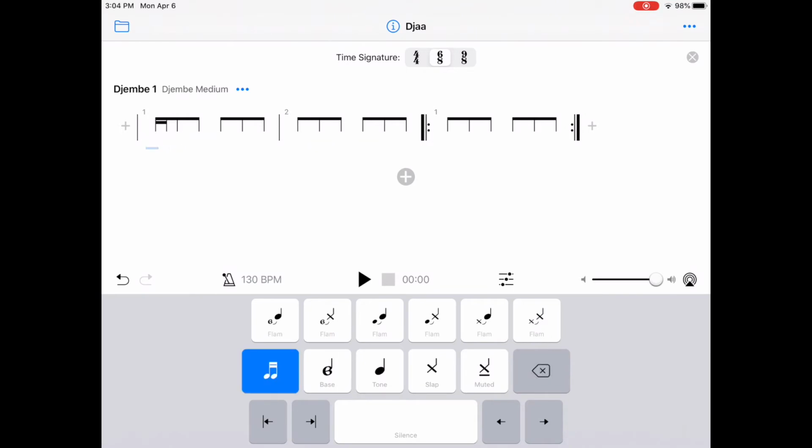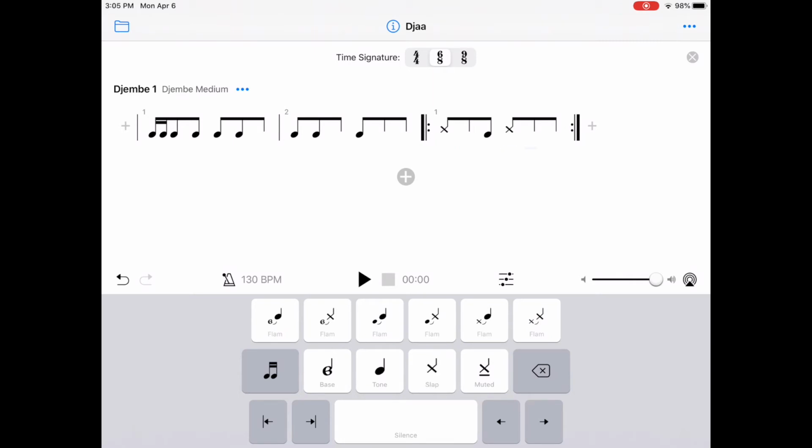There is only one distinction between the computer backspace key and this one, is that if you position the cursor on the last node, you're not able to delete it, and this is because the cursor in DjembeTime is positioned on the node and not between the nodes or after the node. So to delete it, you just need to click space here.